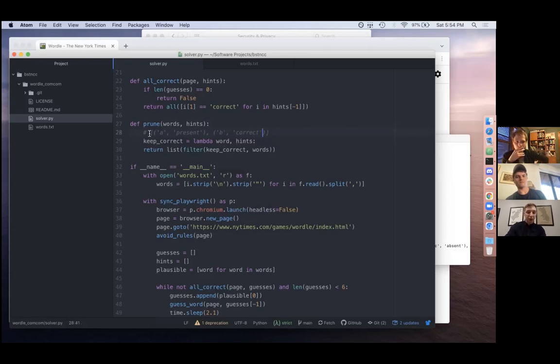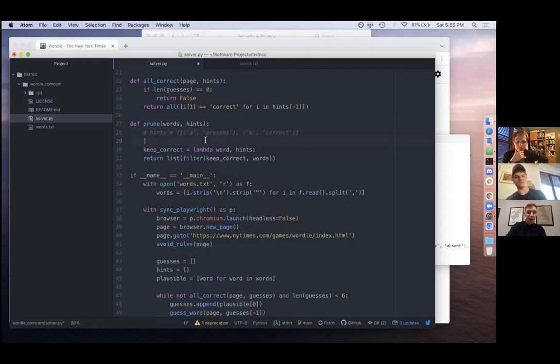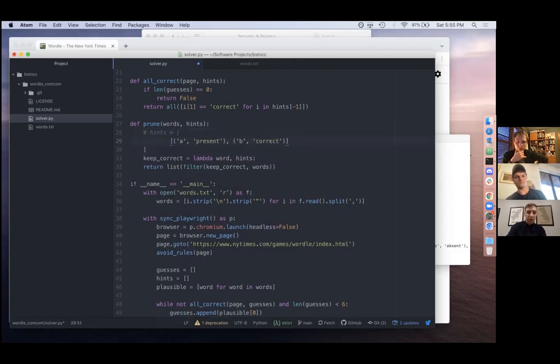You're right. Hints looks more like this then. Another one of these. That's a first guess. Oh, hopefully I don't kill my Python formatting. It's probably fine. So it looks like this per guess. So like that. Does that make sense?